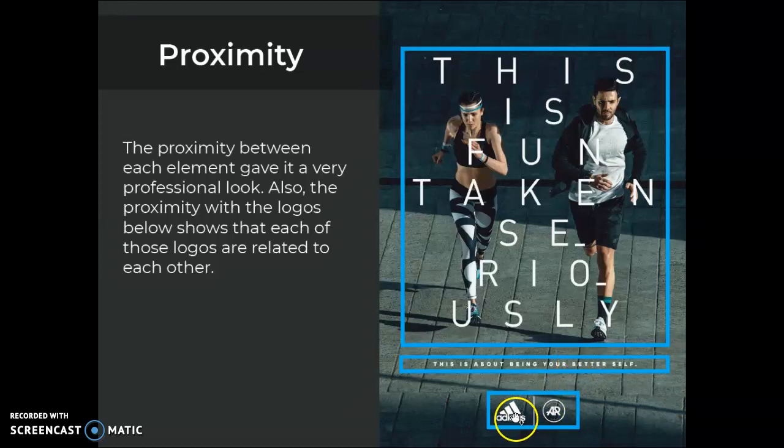Also, the proximity between the Adidas logo and the Adidas runner logo has a good amount of distance, and even though they are different shapes, they are about the same size, so if you look at it that way, you can tell the relationship between each of them.